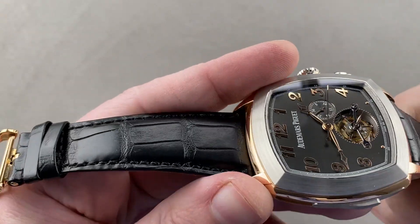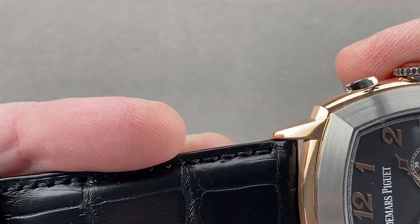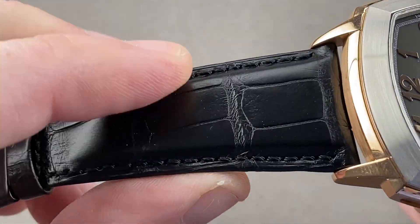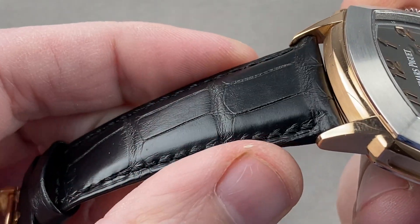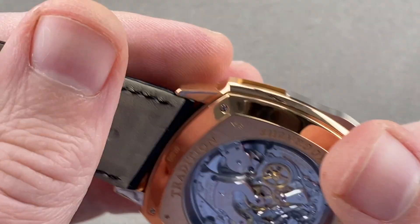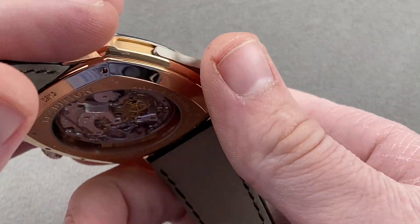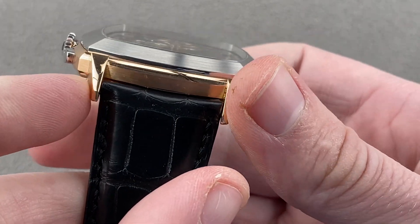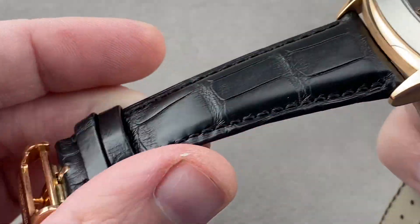The lugs are fairly short and stubby, so down to 15 centimeters circumference your wrist should be just fine. It's heavy though — you can really feel where the money went. The strap is impressive: black, large rectangular scale alligator leather, semi-gloss, bolstered a little to give it some volume with stuffing inside, a monotone black stitch, and the side is folded on the underside. It's a brand new Audemars Piguet factory strap, and you'll custom order 26 millimeter spacing for the lug horn distance.